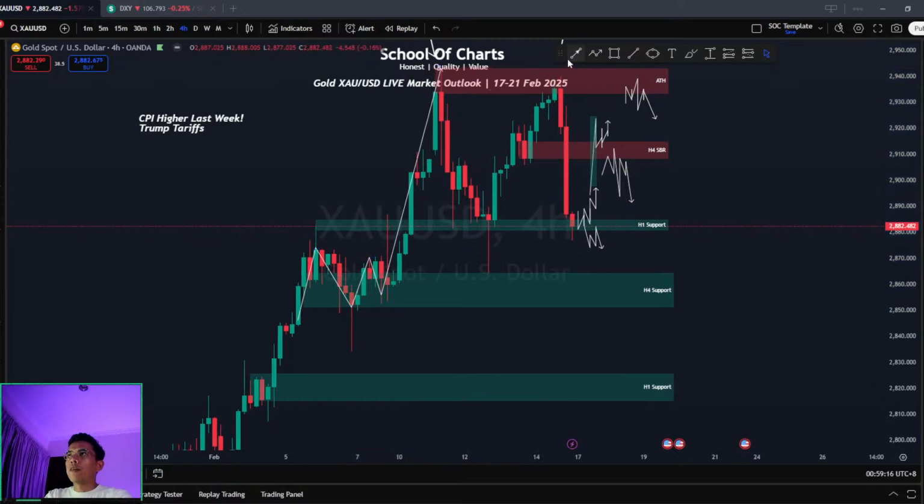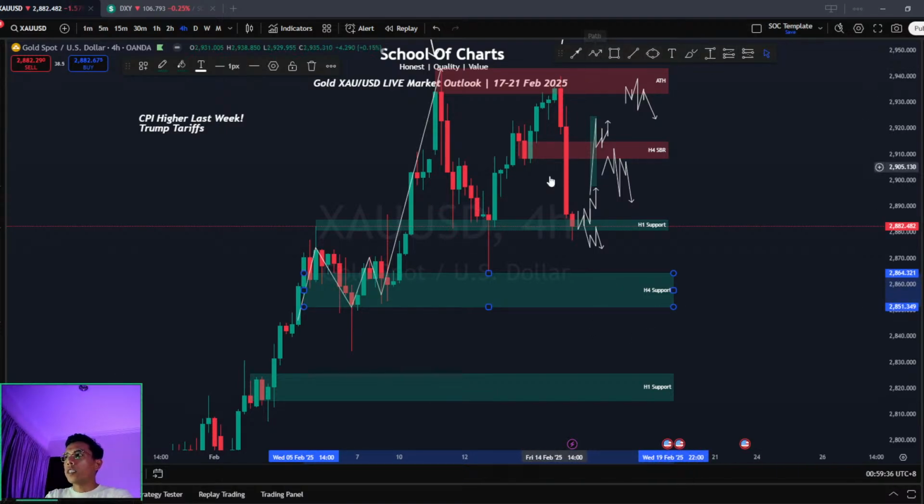So by this previous reaction from gold, we already know that this is the area where buyers are most interested in buying gold, by this bullish move. So if price were to break this H1 support tomorrow and reach this level once again, we can look for opportunities to go long at this area. But of course, this is the H4 zone, so it's going to be bigger.